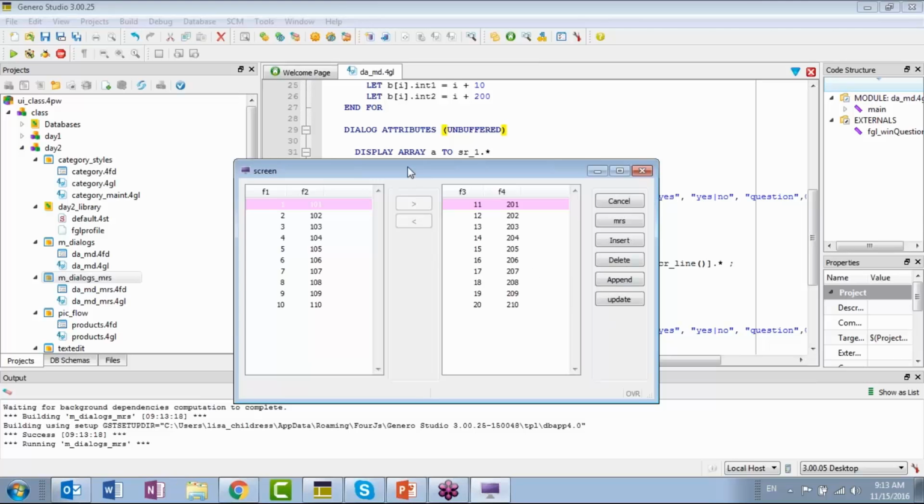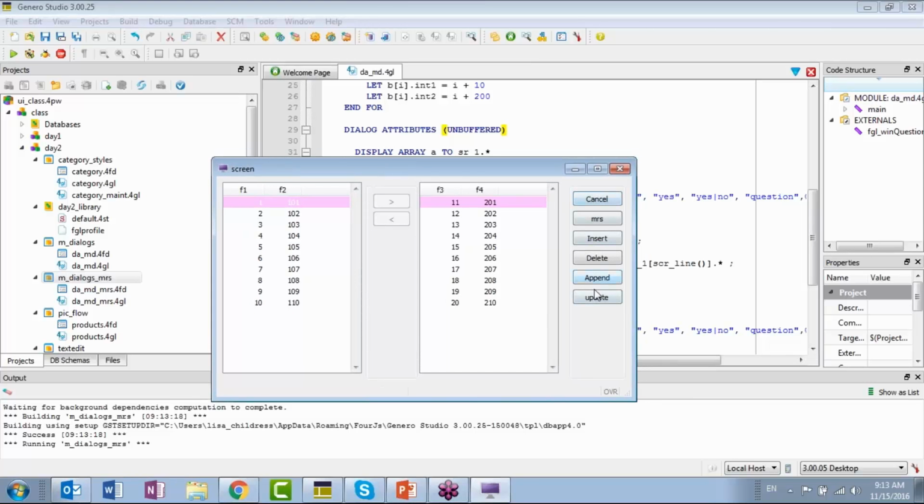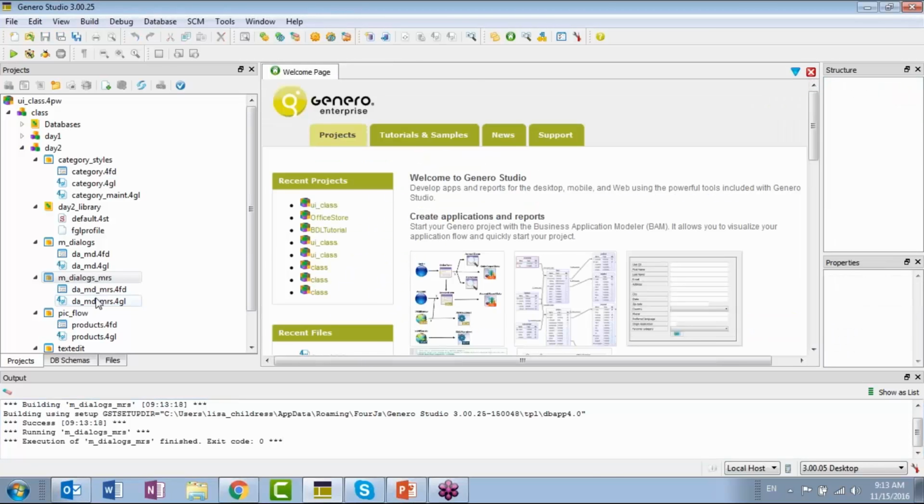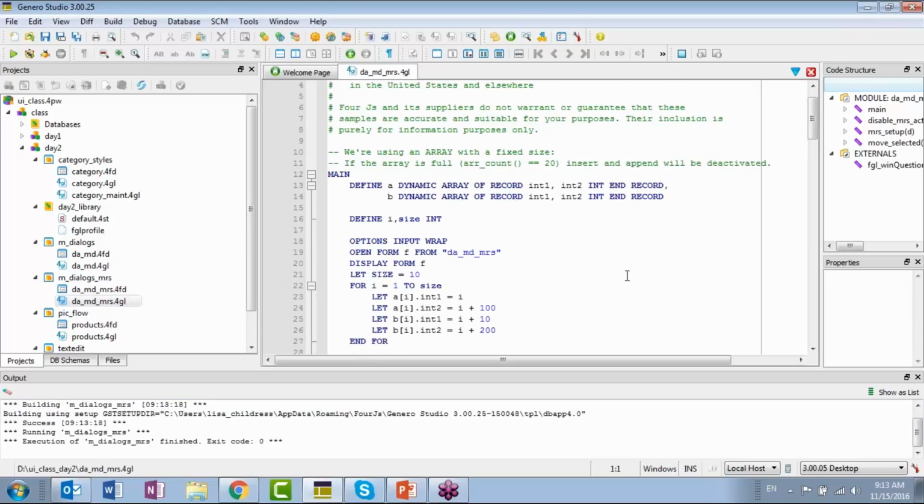So notice that when I ran this application, I've got some buttons over here that are active, cancel, MRS, insert, but notice I've got a couple of buttons here in the middle between these two lists that are grayed out or disabled. So let me show you an example of that.